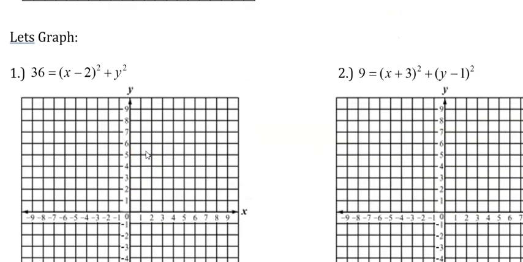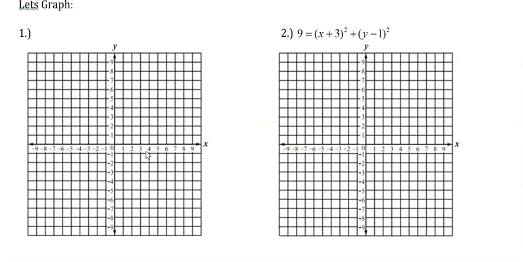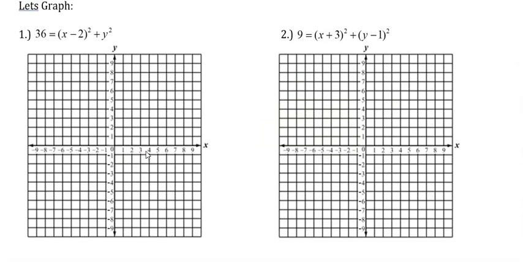All right. The next part is just graphing them. So let's go ahead and do that first one. You need to know where the center is, and you need to know the radius, and then once you have those things, you can make your circle. So on this one, Blair Bear, what's going to be my center? Comma. Good. And then what's my radius going to be? Cool. So what we're going to do here is we got to go to 2, 0. 2, 0 is right here.